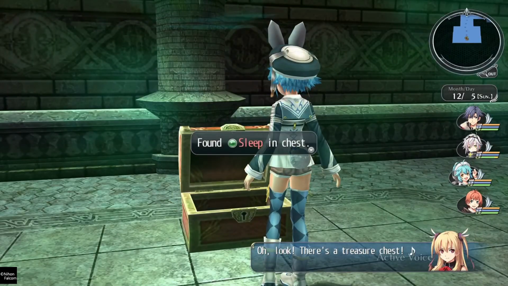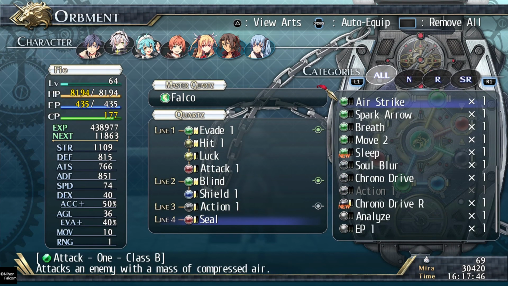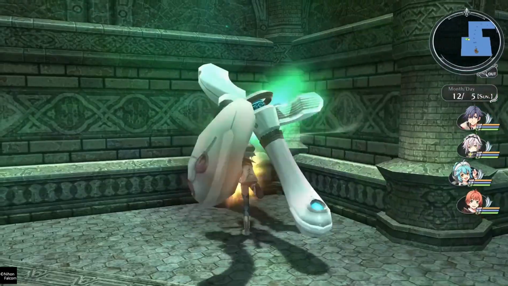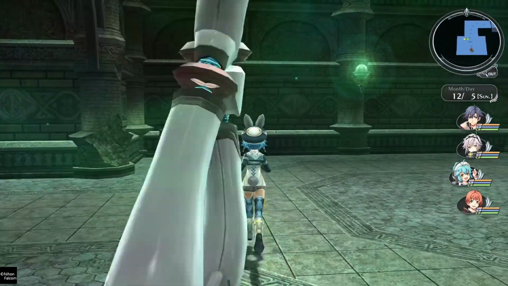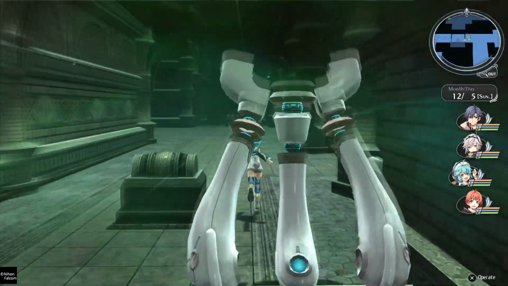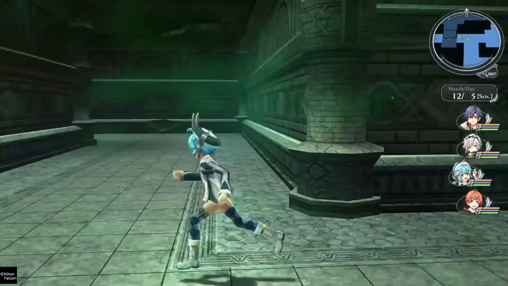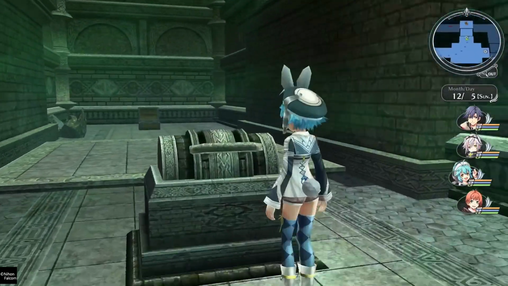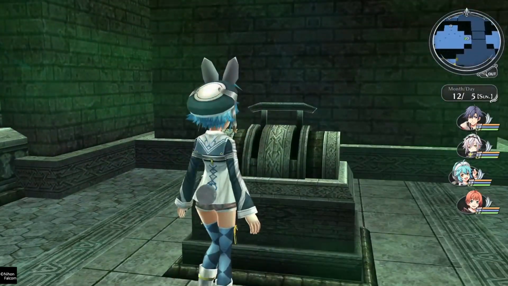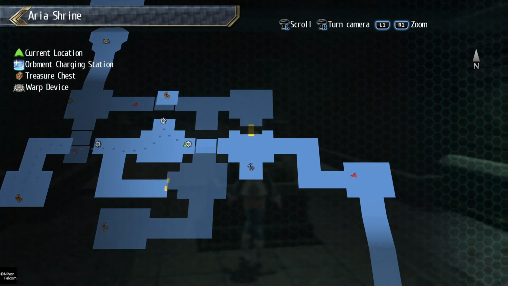Oh, look! There's a treasure chest! Sleep. Did I already have that on someone? No, well then, Fee, you get to use sleep. There! I got a short hitbox on this thing. Really? Let's see if I push him here.